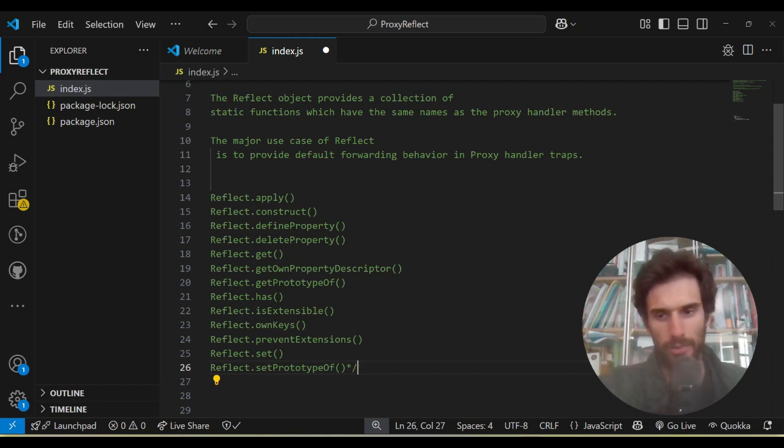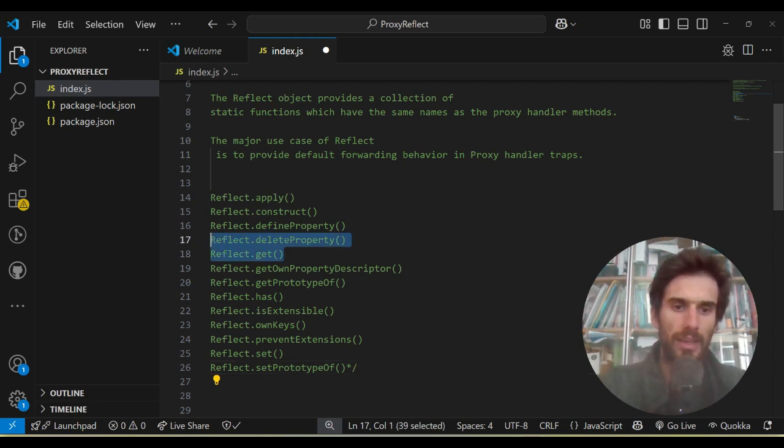We are going to see 3 or 4, because those are the ones we really need, and we will see once we talk about Proxy that the Proxy is built the same. The most important are get, set, and pretty much that's it. Of course, we can delete a property, we can define a property, we can get the keys, so we will see how it is used, and apply works for functions.